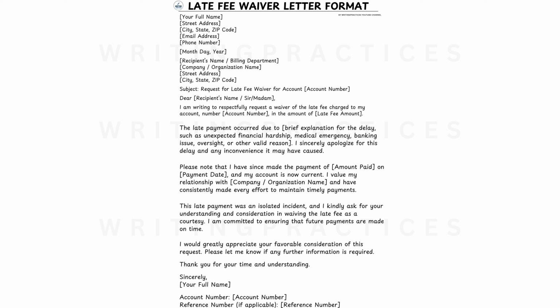Before we wrap up, here are some important overall tips you should always remember when writing a late fee waiver letter. Always remain respectful and professional, even if you feel frustrated about the charge. Be honest about the reason for the delay, confirm that your payment has already been made, and clearly explain why the fee should be waived. Most importantly, maintain a polite tone and show your commitment to making future payments on time. So that's how you write a late fee waiver letter step by step. As you can see, every part of this letter helps present your request clearly and increases your chances of receiving a favorable response.